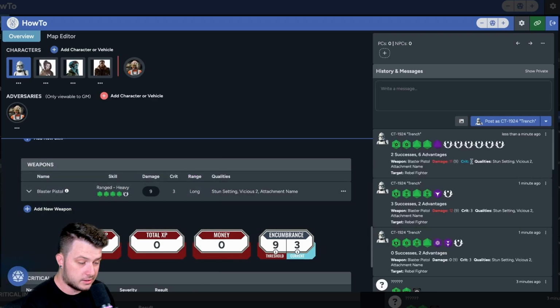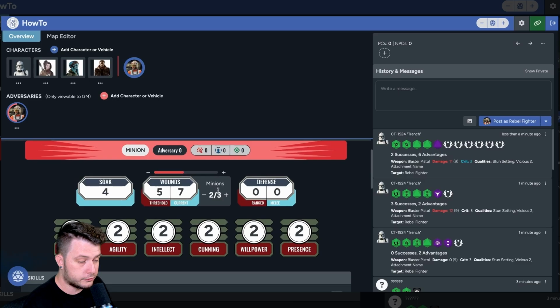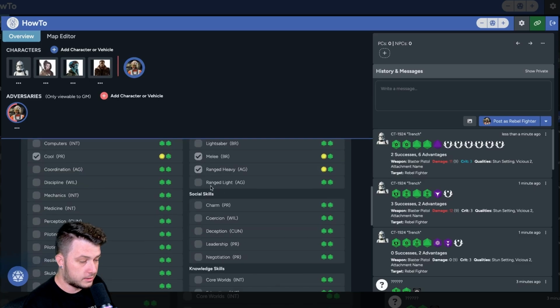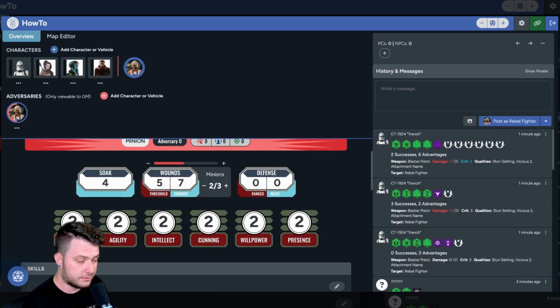So when you actually activate the crit, it'll glow blue for you. Now it doesn't automatically apply that damage to the rebel fighters. So GMs, you're going to have to come in and be like, okay, well, it's 11 damage minus soak, that's 7 damage, 6, 7. And now what you can see is that it's automatically reducing the minion count for you. And if you come down here, it's also going to reduce the skills depending on how many minions are left. So you never actually have to click this plus or minus button after you set up the minions. You just keep pushing the plus button to wounds, and it'll automatically be counting.